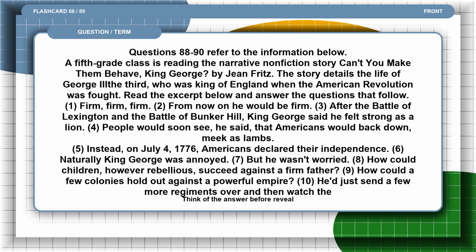6. Naturally, King George was annoyed. 7. But he wasn't worried. 8. How could children, however rebellious, succeed against a firm father? 9. How could a few colonies hold out against a powerful empire? 10. He'd just send a few more regiments over and then watch the... Pause and think of the answer before the reveal.